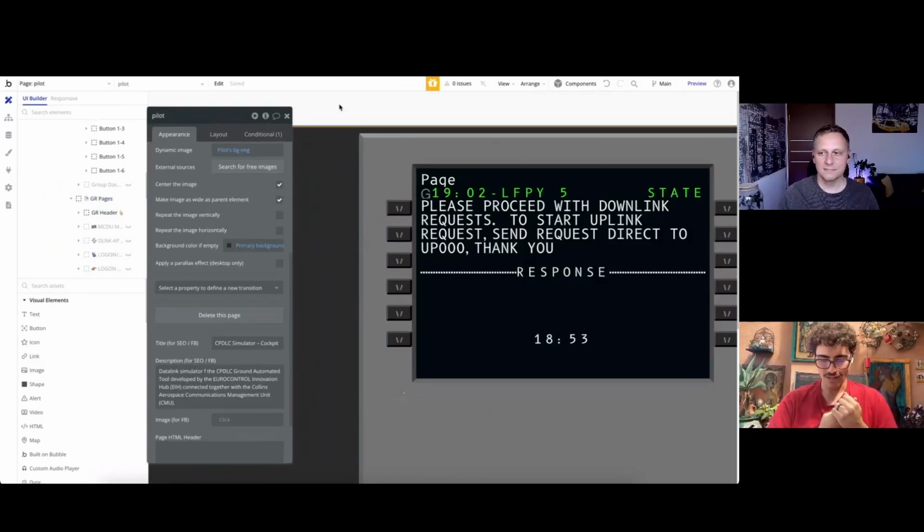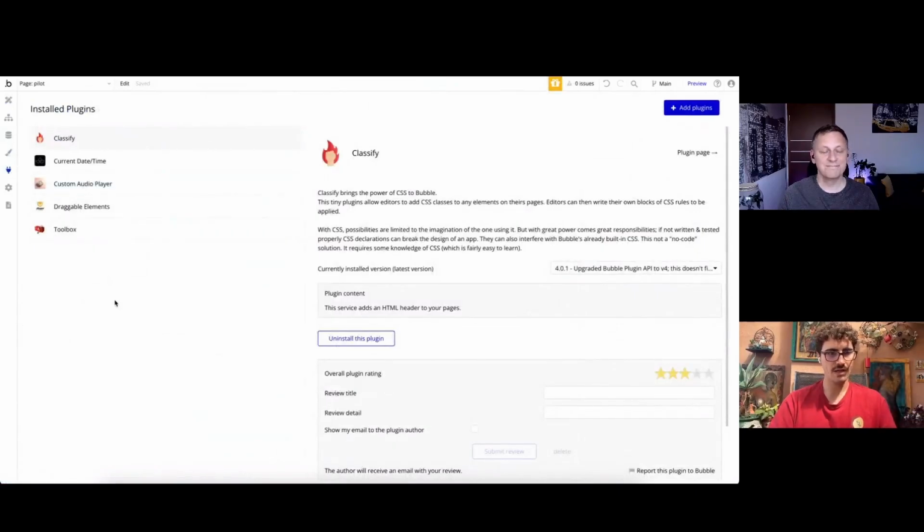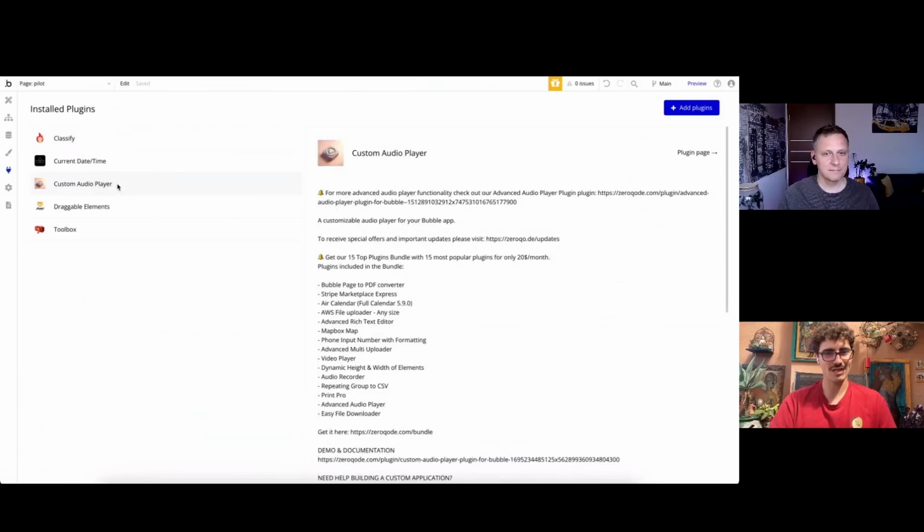Another challenge was that I needed to use as few plugins as possible, because of maintenance. Maybe in the future someone else will have to take care of it, or maybe I will have less availability. So I didn't want to depend that much on plugins. If you see the plugins here, there are only five. Although I want to remove this one because it's not necessary, and I can just use some JavaScript instead. But I'm really happy that there are only four for such a complex app.